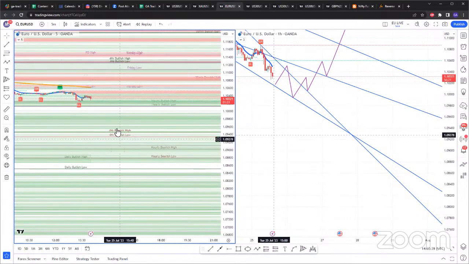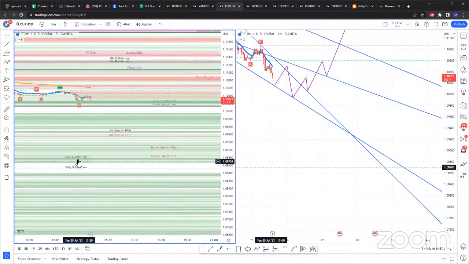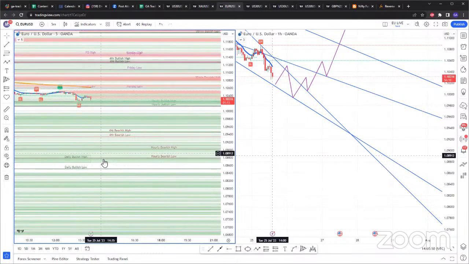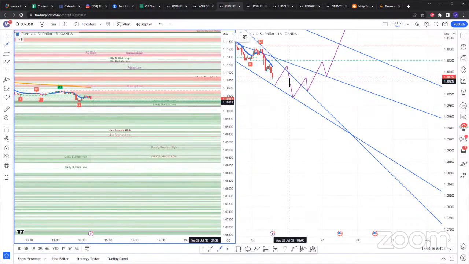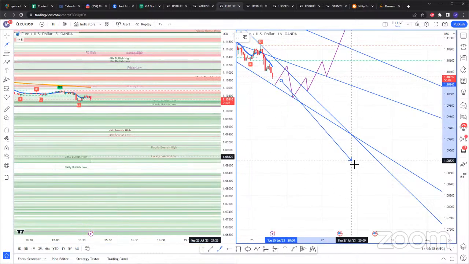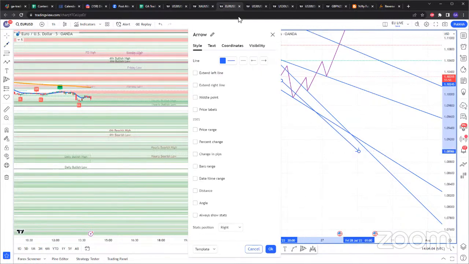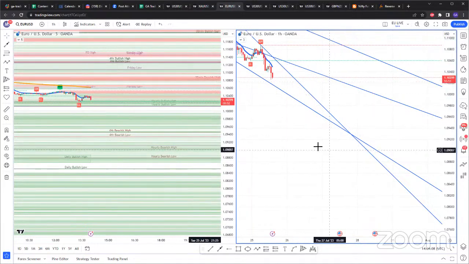But look at what we have down here. We have a 4-hour bearish high and low. We have an hourly bearish high and low, but down here, we do have a daily bullish high and low. So personally, I will stay out of EU until price gets to 1.0880. So until price gets here, possibly EU might be coming all the way down here. So at this point, EU is not worth it for me to trade. So I'll just leave that on there.